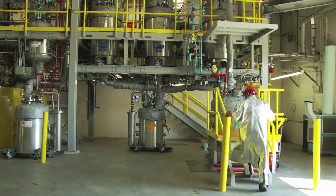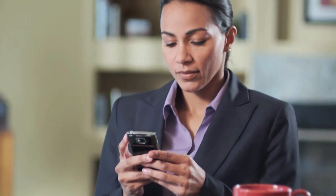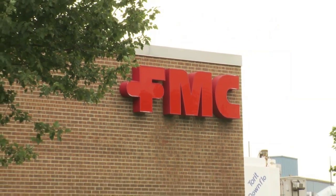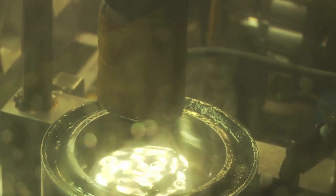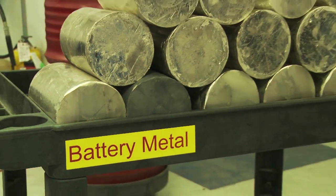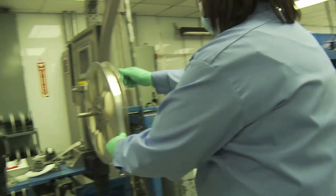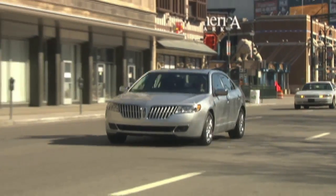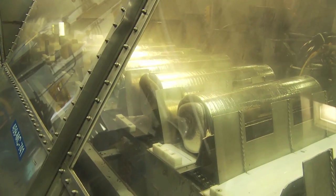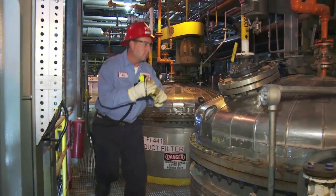A big part of making lithium-ion batteries successful is making them highly energy efficient and highly safe, and it starts with the raw materials. In the lithium business since the 1940s, FMC has been a global supplier of lithium for energy storage since 1991. Its lithium was used in the very first rechargeable battery. Now, as this critical material is needed to power an entire clean energy economy and a new generation of electric vehicles, the mining and production of lithium has required the use of green technology in its manufacturing sites around the world.